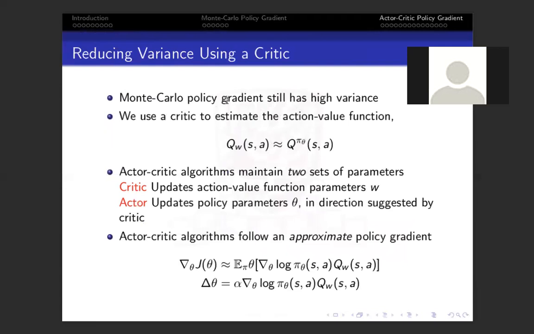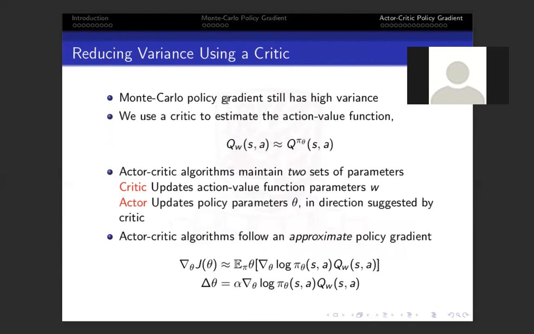So once we have a fairly good estimation of the Q function, we will not always have to take the sample that has high variance. This is the motivation to use the critic. And actor-critic is a combination of the policy-based method with the value-based method.